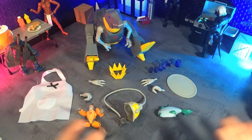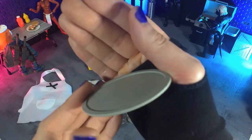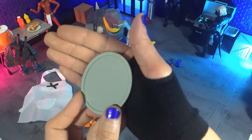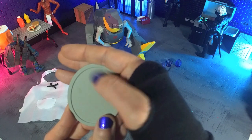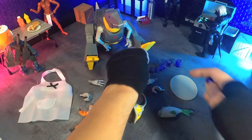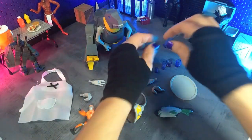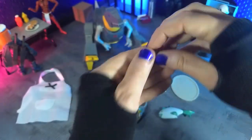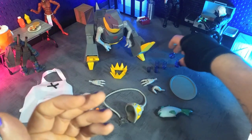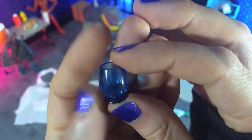Moving into the fancy stuff — we do get a tray, and this is just a very simple light gray platter. Unfortunately, mine does have some paint scuffs on it. I don't know where that came from — that was there when I took it out of the package. I'm going to try and see if I can take that off with some nail polish remover. Then we get a six-piece set of glassware, which is amazing. You get these nice translucent purple tumblers, a couple of pieces of stemware, then this almost goblet-style martini glass look, and finally this blue kind of snifter-looking piece. Very, very nice — love the translucency in that plastic.